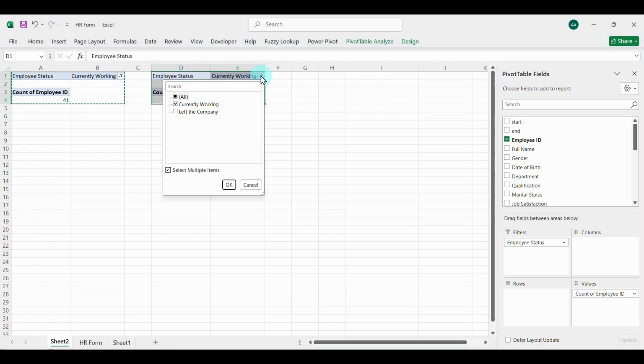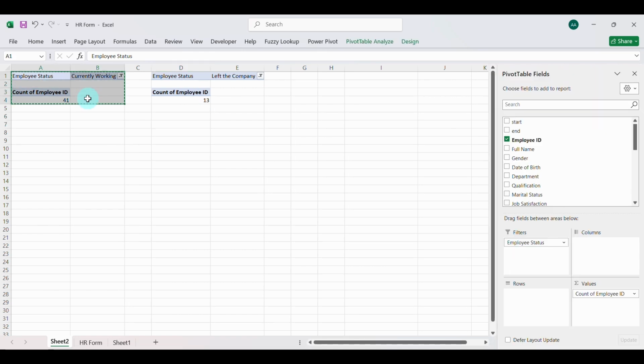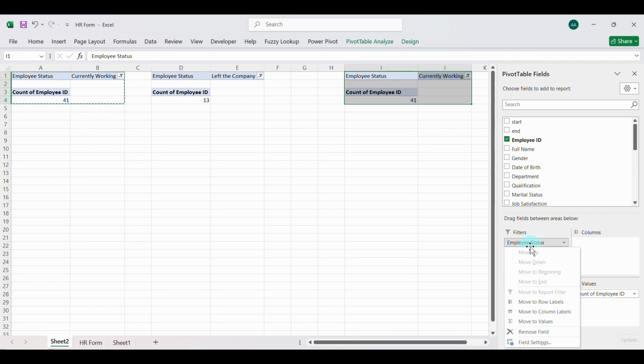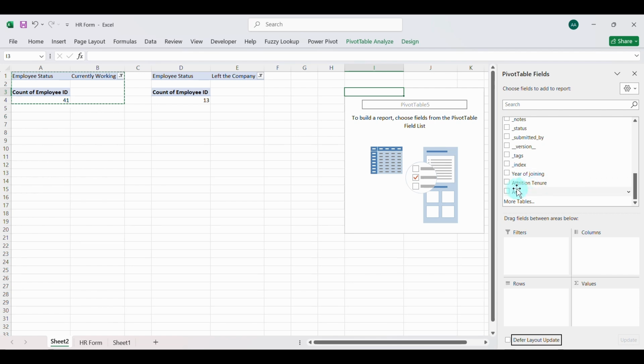Let's copy the whole pivot table and paste it here. And then we want only when the employee left. Now we have both the active and the attrition, those who left. Okay, so let's also copy and paste this from this pivot table here.